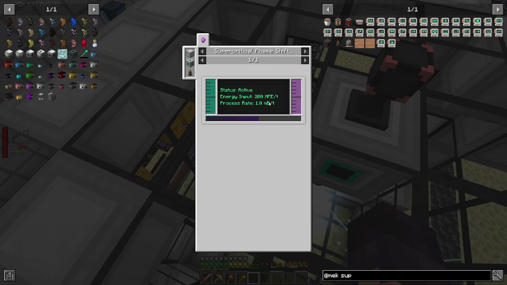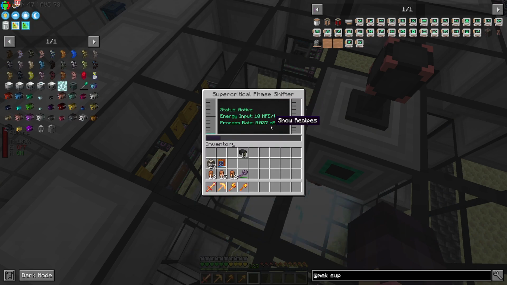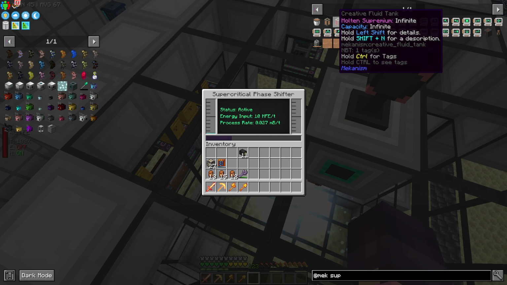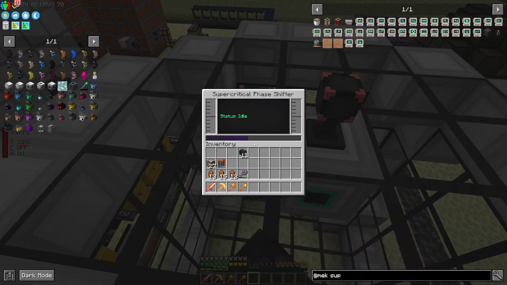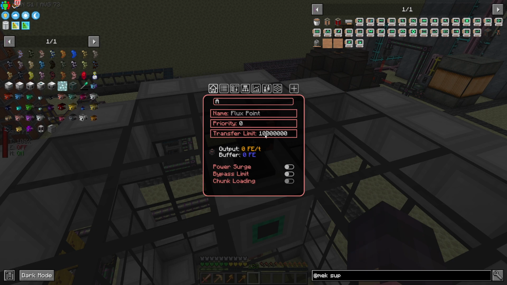The energy input for 1 millibucket a tick is 200 million FE a tick. Since we're doing 0.028, then we only need, well, then I have to think of what is 1 divided by 0.028. We'll call it 36. So we only really need to give this thing 5 million FE a tick. Or like 6 maybe. We'll keep it at 10. It's fine.